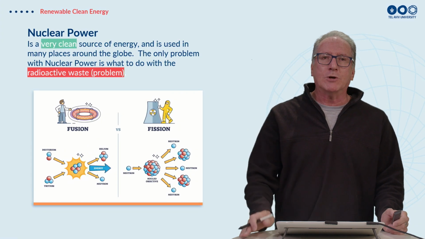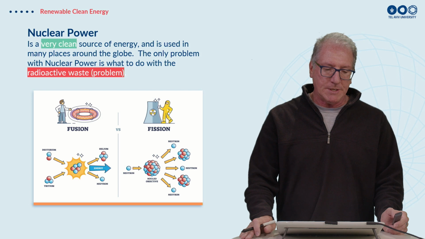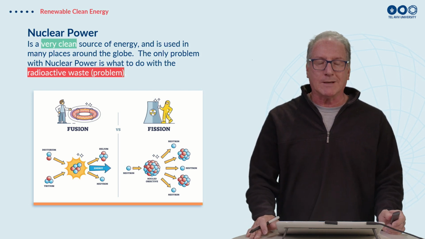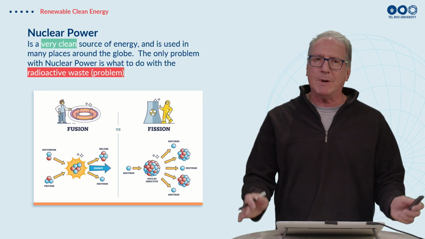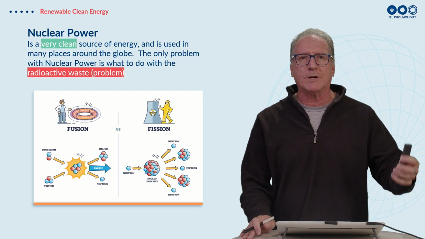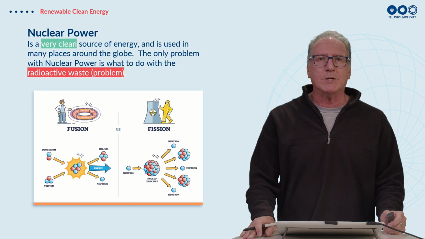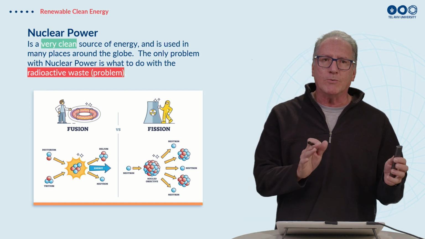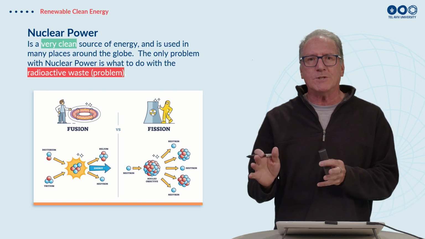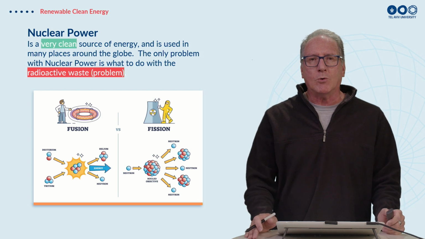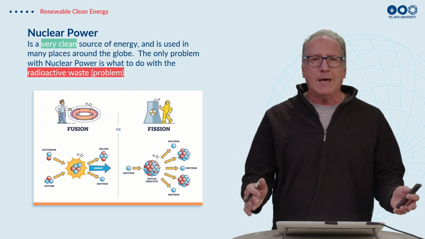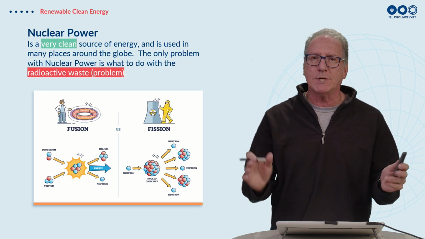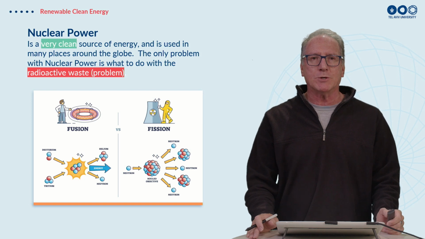Now, one of the alternatives for the future, which is quite controversial, is nuclear power. Now, nuclear is very clean when we're talking about the climate, and it's used in many places already around the world. In France, most of the electricity is generated from nuclear energy. And we should talk about two different types of nuclear energy. There's what we call fusion and what we call fission. Fission is what we normally use in all of our nuclear reactors. And this is basically taking heavy atoms and splitting them. Splitting the atom, this is also what occurs in a nuclear explosion, in a bomb.